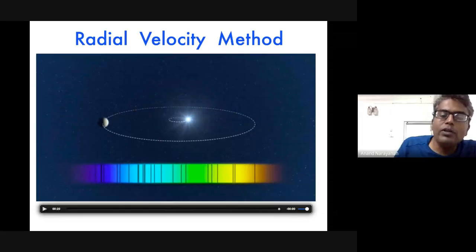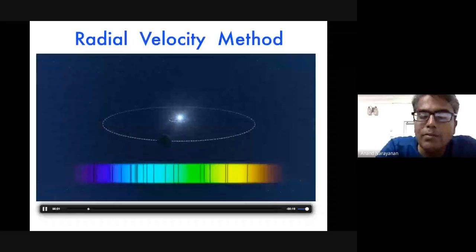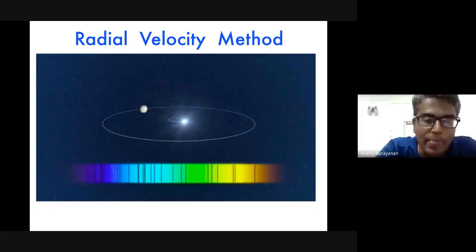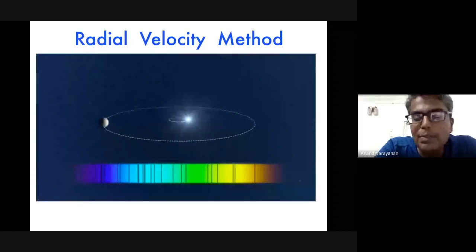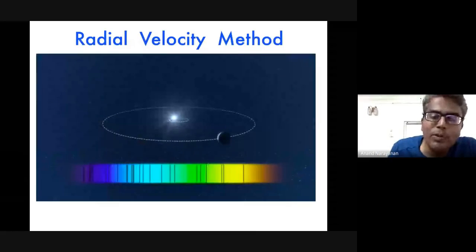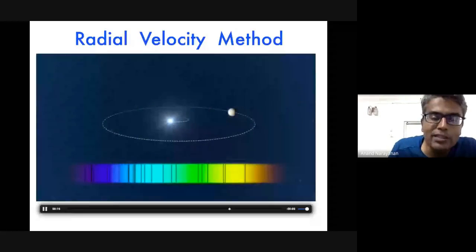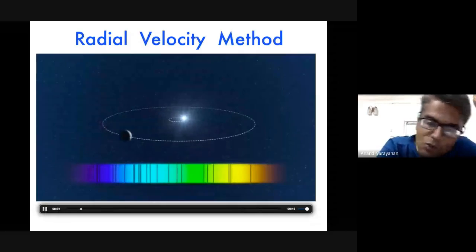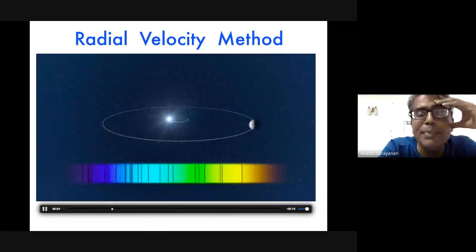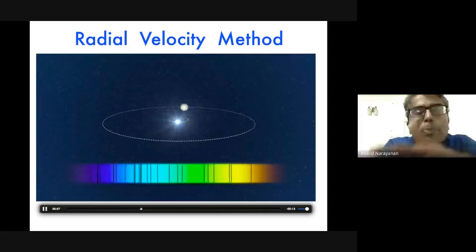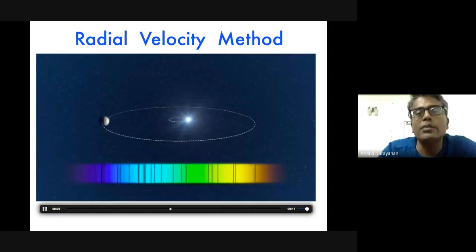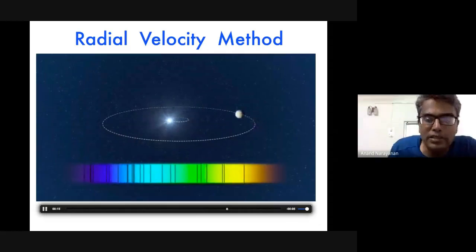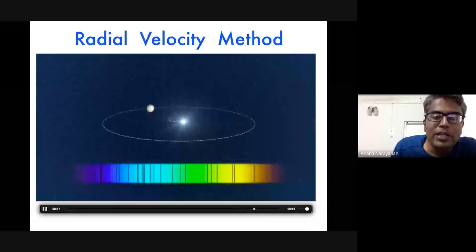Now let's say that we are astronomers randomly monitoring stars in the sky, and our objective is to find planets around them. Even if we don't see the planet, suppose our telescope is pointed at a star. Our telescope collects light from the star, and that light is sent to an instrument called a spectrograph. A spectrograph is like the prism that we have all used in school. Its purpose is to split the light from the star into its component colors, its component wavelengths.